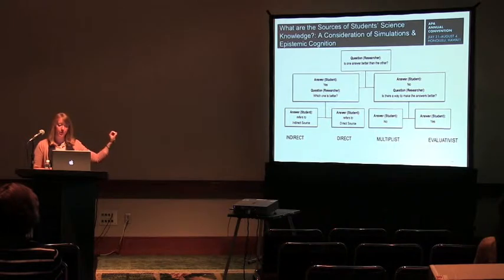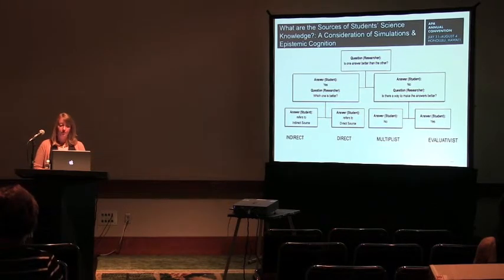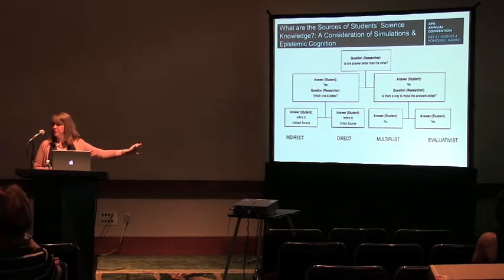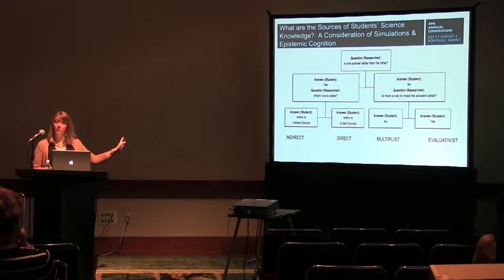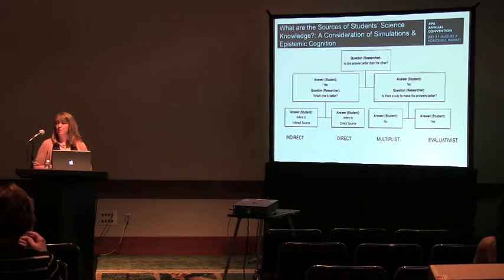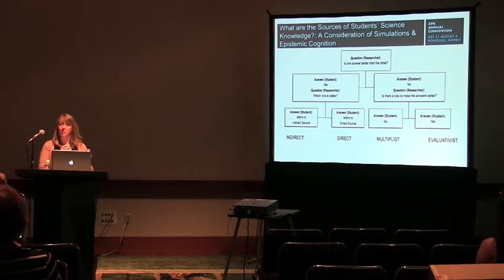We don't have to dig into this, but I wanted to just show you that this was the outcome that we're looking for. We're having students make these decisions and then fitting them into a pathway. We first ask them, is one of these explanations better than the other? If the student says yes, we say which one is better, and then they decide whether the indirect or direct source of knowledge is the one that they prefer, and we put them into one of those two pathways. If they say no, one of these answers is not better than the other, we then ask, is there any way to make the answers better? And they can either answer yes or no. And if they say no, we assume that they're accepting, like a multiplist thinker would, that there can be multiple sources, multiple explanations, and they can be equally good.